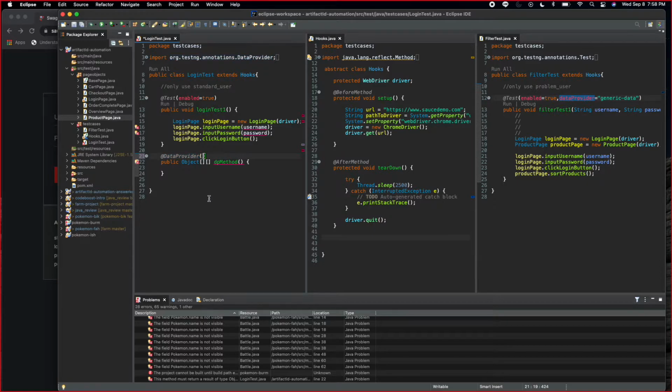It's just small little things like that. You might remember, you might not. This is the best way to do it. All right. So guide me from there. Name generic data or whatever you want to name it. Let's call it something else. Let's just call it data for now. Okay. So we got that part resolved.